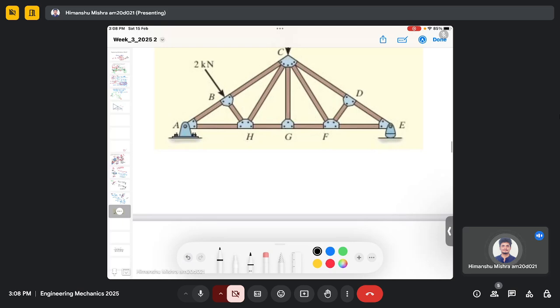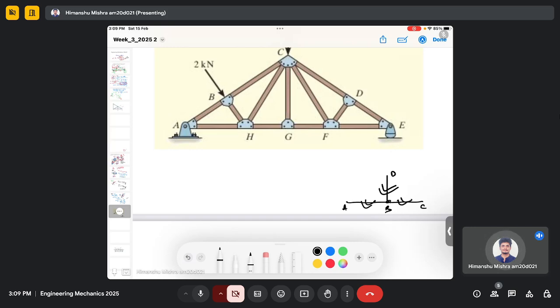In the last class, we discussed that if the members follow this configuration, with three members here, say A, B, C, and D, then when you use the equilibrium equations with the method of joints, you can see that the force in this member will be zero. It will not participate in distributing the force, but this zero force member is important to avoid the deformation of the truss.